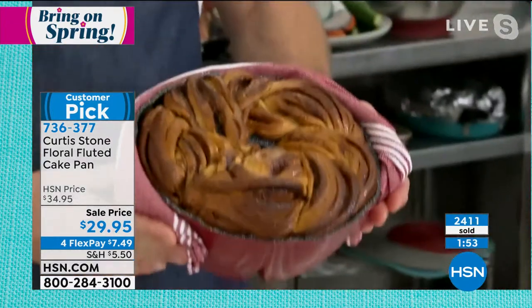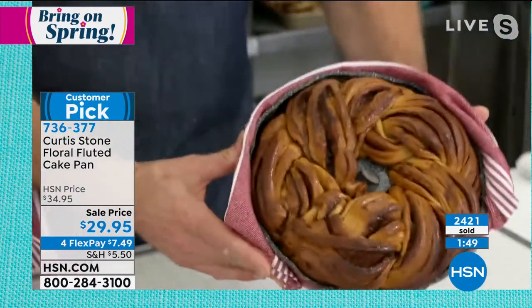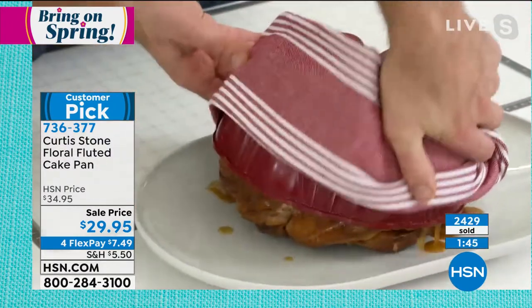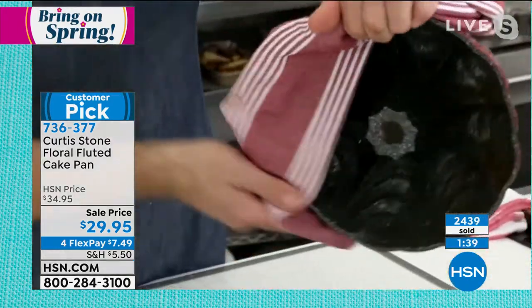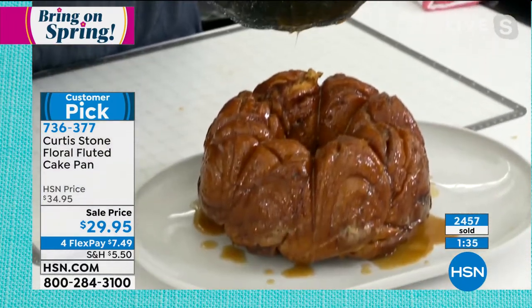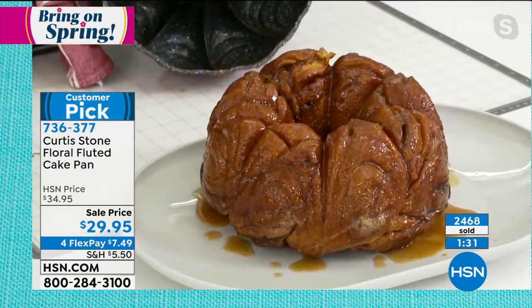Oh, goodness. Nothing stickier than monkey bread, right? So this by rights should absolutely stick. Go and try one of these in your Scandinavian pans, and I guarantee you it'll stick. But look at mine. I lift it up. Whoop. I nearly dropped it, but you let all that caramel dribble on out, and of course, there's absolutely no cleanup. Again, the pan looks spotless, but look at the beauty of that cake.